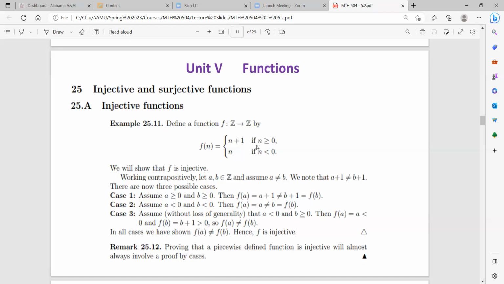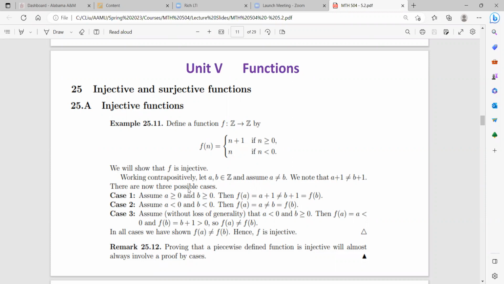So, to make the discussion clear, you have to split different cases. And there are only three different cases, in terms of positive and negative. Either A and B both positive, or A and B are both negative, or one of the two numbers is positive and the other is negative. So there are only three cases. Let's just go through these three cases one by one.